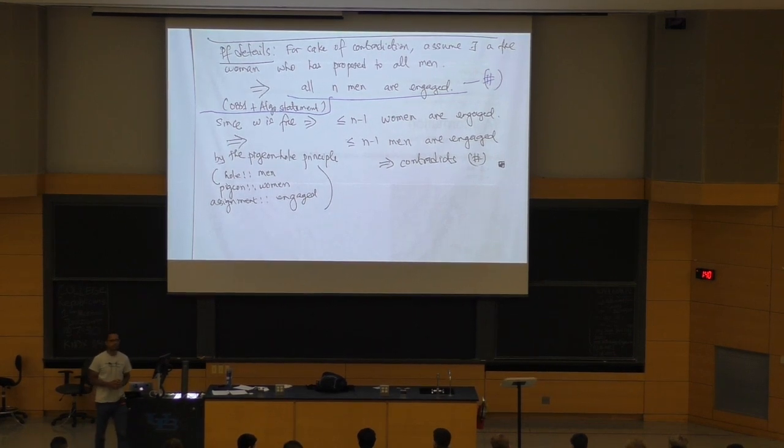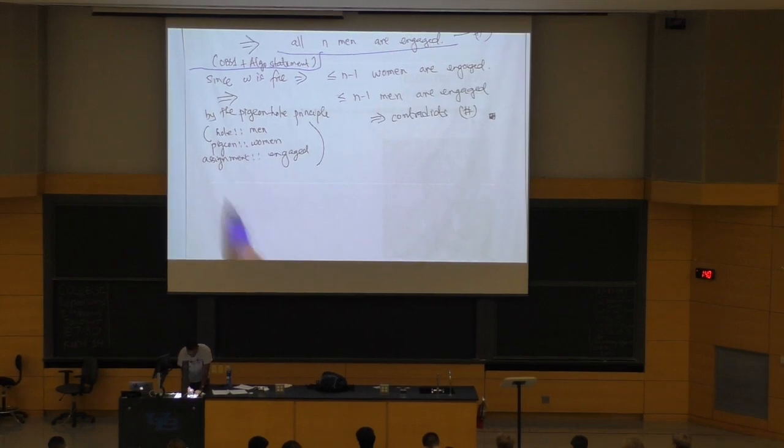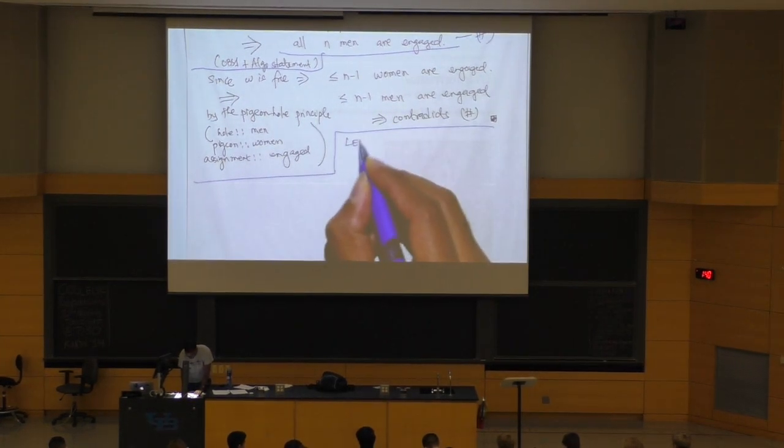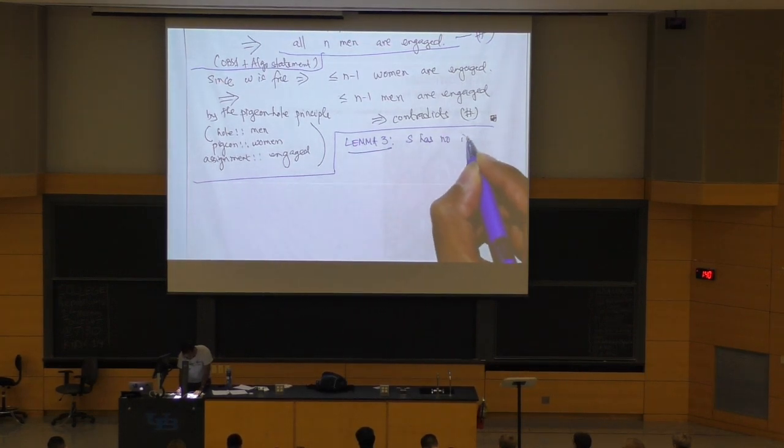Are there any questions? Everyone okay with proof of lemma 4 and hence proof of lemma 2? And everyone okay with proof of lemma 1? Okay, so let's finish off the last remaining item on our agenda, which is we need to prove lemma 3. And as a reminder, lemma 3 just says S has no instability.